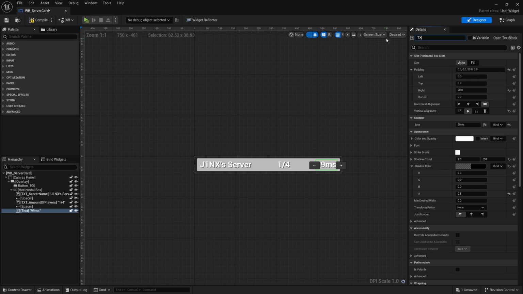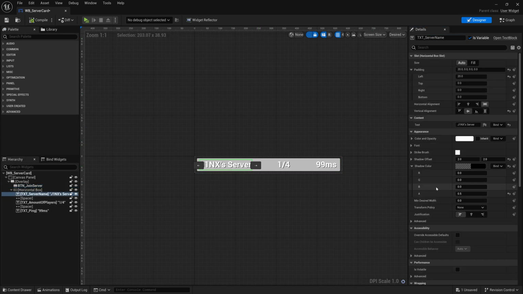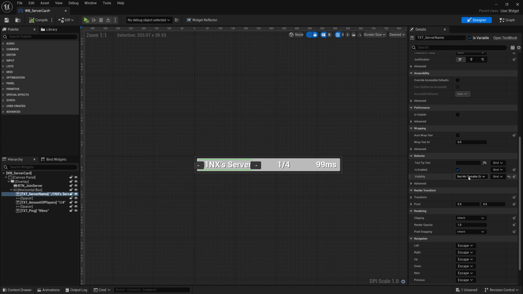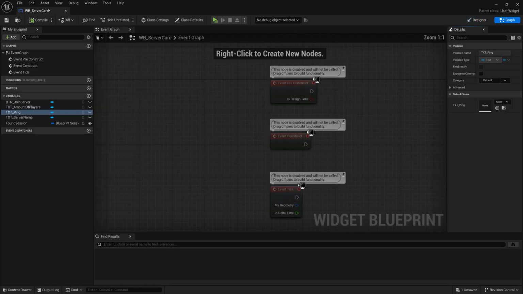And the last one is called ping, and hit is variable. And the button behind all of it, if you hit this button, we can call this button join server. So now we have it all here, and we're making sure that the visibility is not visible. It is non-hit testable for all of these text. And let's go back to the graph now.